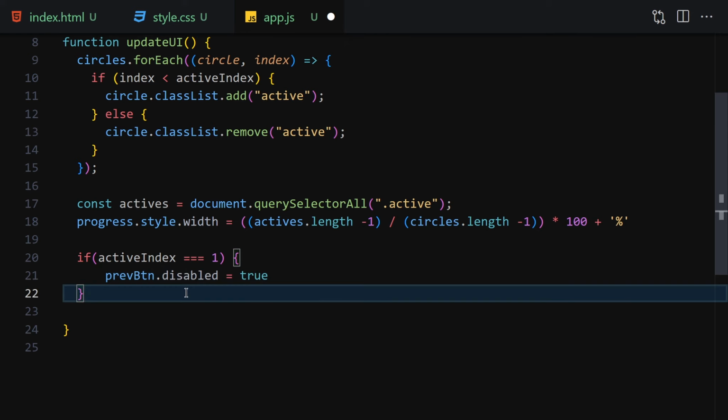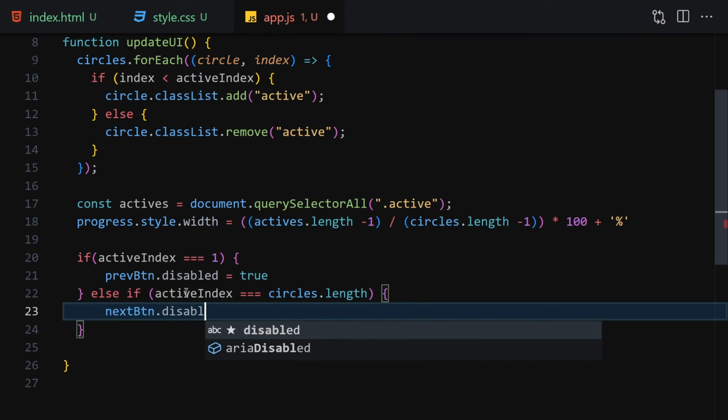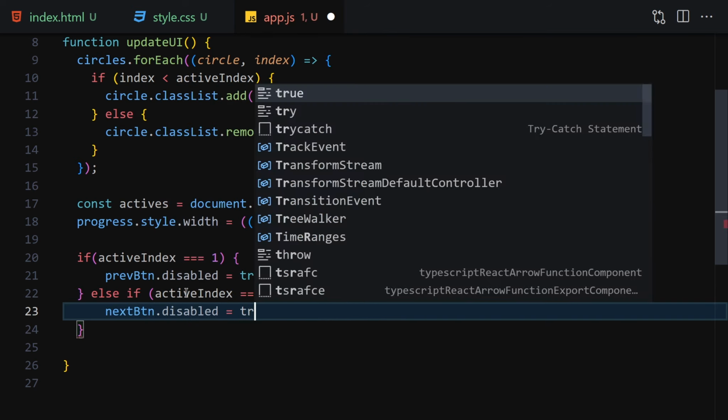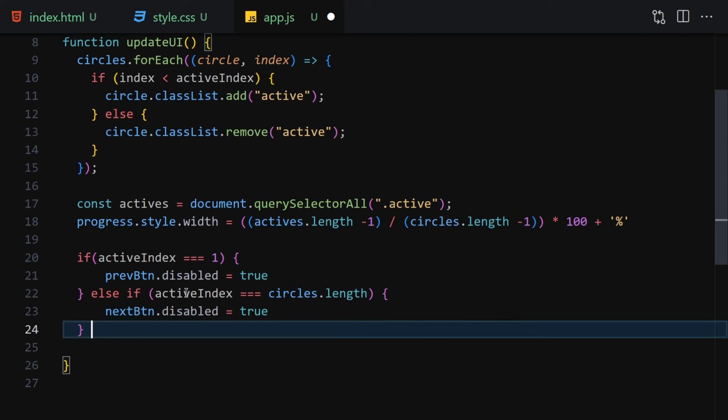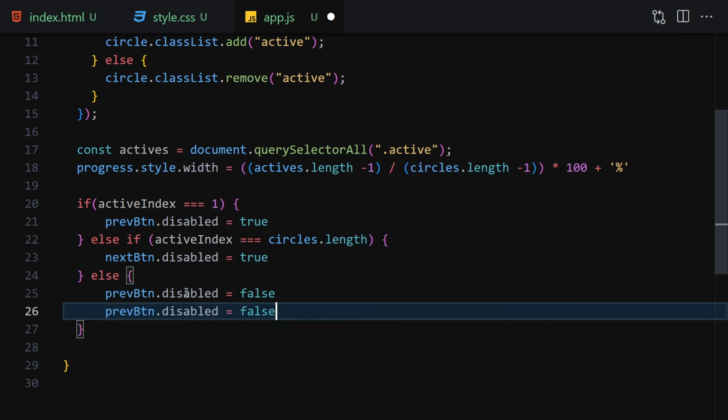Okay, and then we have an else if block, and we can check if active index is equal to circles.length, so we can have next button, its disabled will now equal true. And now let's check the final condition, the else block. Now we have a previous button, and let's set the disabled to false, and duplicate that, and then the next one will also be false.